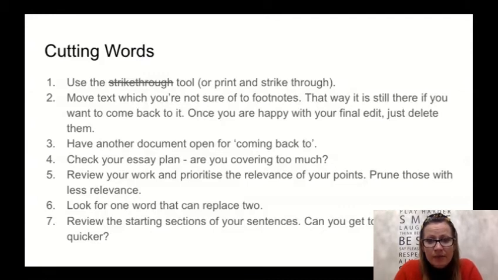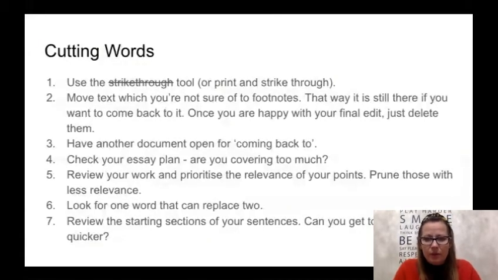That's why it's really important to write an essay plan and share that with your tutors or with your peers, to think about what approach you're going to be taking for that essay in advance. Then you can start prioritising and reviewing, thinking about pruning the less relevant points and perhaps removing those, or just trying to weave them in rather than develop them.